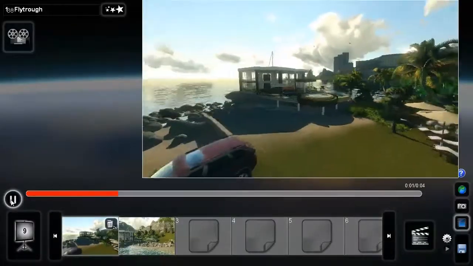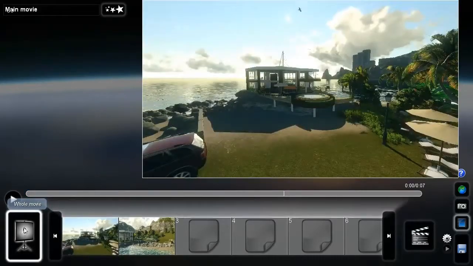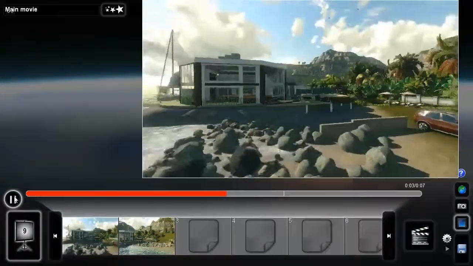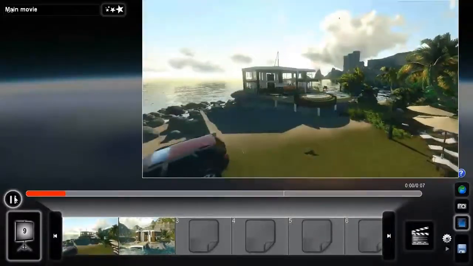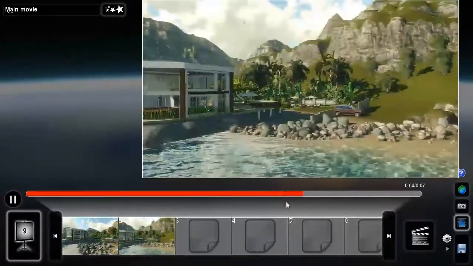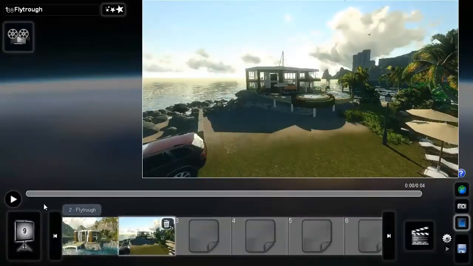All the way to the left there is a big button that has a projection screen on it. This button allows you to preview the entire movie. In the final movie, clips are played one after another to create one big movie. The progress bar shows a line between the start and end of clips. If you want to change the order, you can drag and drop them in any order you want.